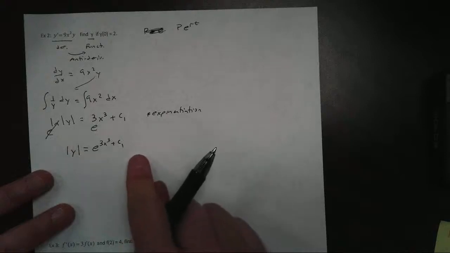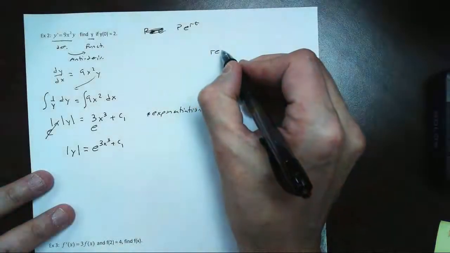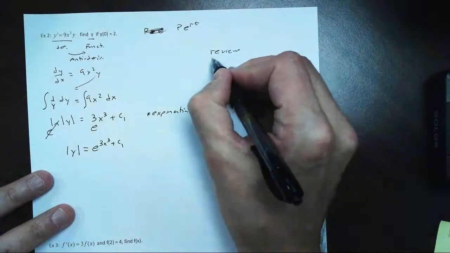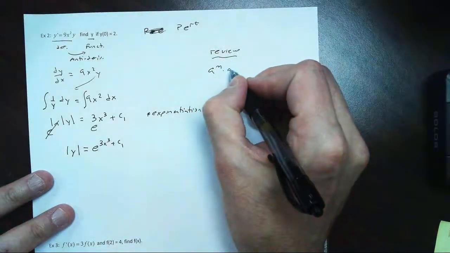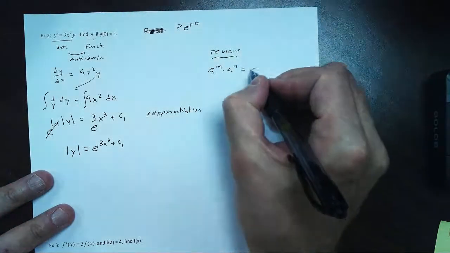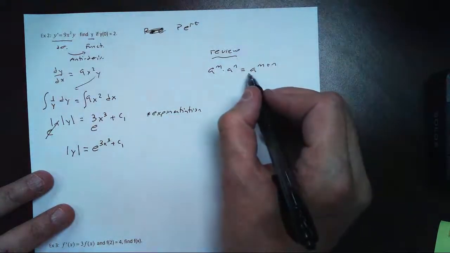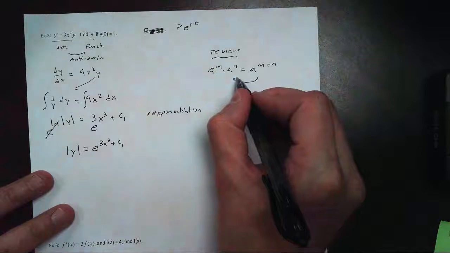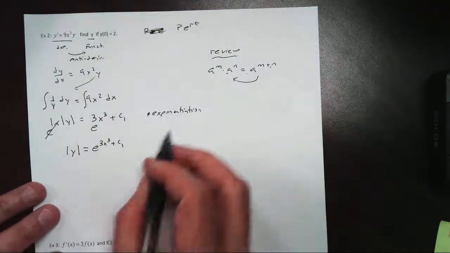You have to show all of these steps. Okay, they want to see this. Now, I'm going to review an old algebra skill that you need to have. If I am multiplying bases, I can add their powers. Everybody knows this. What we're going to do is go backwards. If I'm adding powers, I'm multiplying, and we'll see why in just a second.